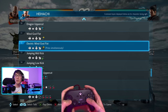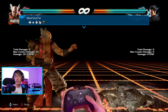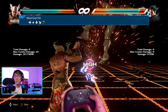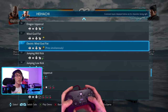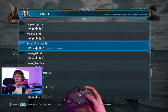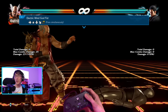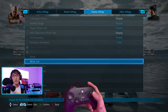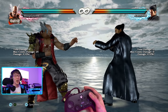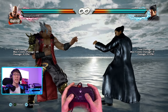In the game, you can see there's two different versions. There's the wind god fist, and if you just watch the demo, you get 20 damage. I assume you don't get as much of a juggle, so you can't do as many great combos with it. But if you go over to this one, it says press simultaneously. You've got to get the timing right, but it does extra damage, and I assume it also gives you a better juggle for better combos. Again, I don't know the intricacies of it. All I know is that it's supposed to be difficult, but with this controller, it really isn't.